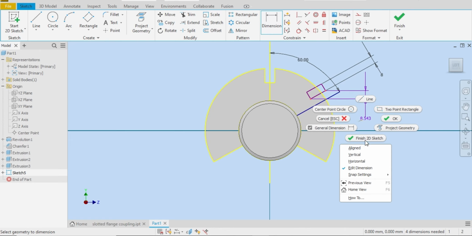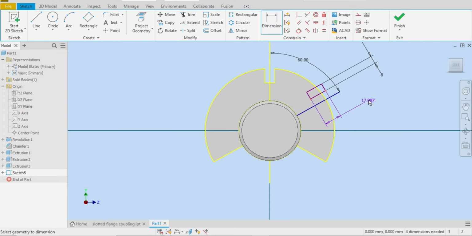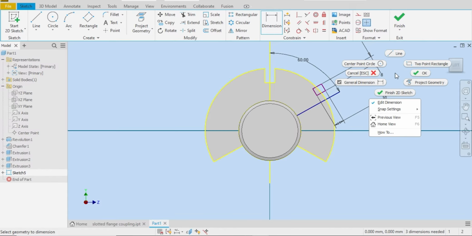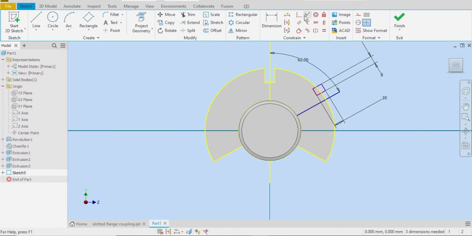Okay, this is 10 millimeter. Now let me select coincident constraint because I cannot use vertical and horizontal here because it is neither vertical nor horizontal. So I will just simply coincident constraint the center point of this rectangle and this line.